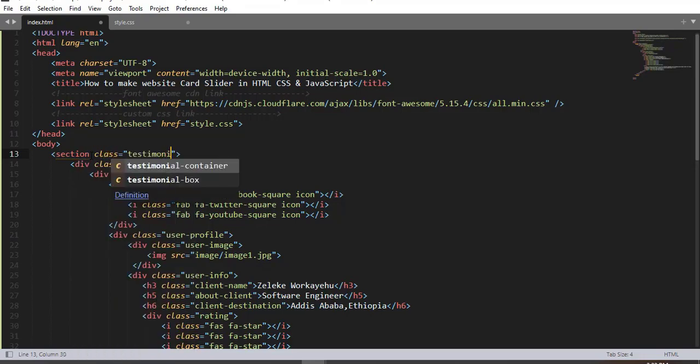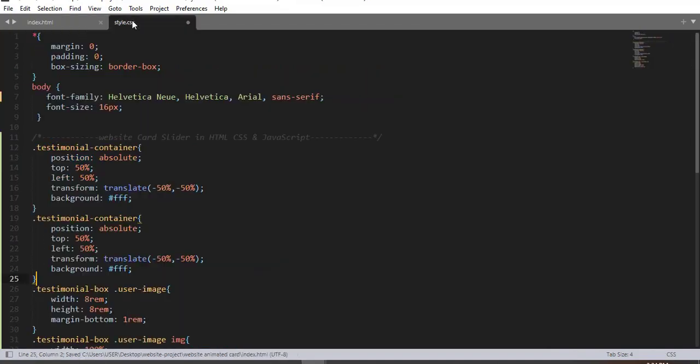And again, inside this section, we are going to create a class named testimonial section. So using this class selector right here, testimonial section, change this testimonial container to testimonial section.